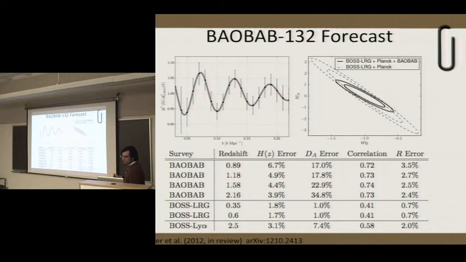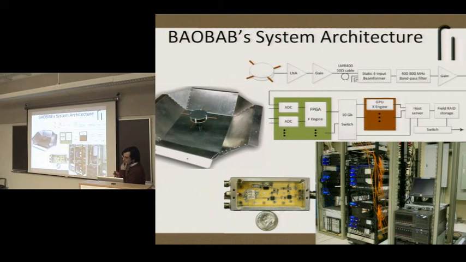Yeah. Agreed. But again, similar to some of the trade-offs we discussed in the epoch of reionization, we're using scaled down versions of the PAPER dipole. So you have to balance sensitivity and foreground, managing your foregrounds. And similar to what PAPER's been doing, which we've shown has been a very successful approach, is really putting a lot of stock in designing your experiment for foreground management and using some of the other tricks, like placing antennas very close together and redundantly measuring the same mode to try to build your sensitivity.